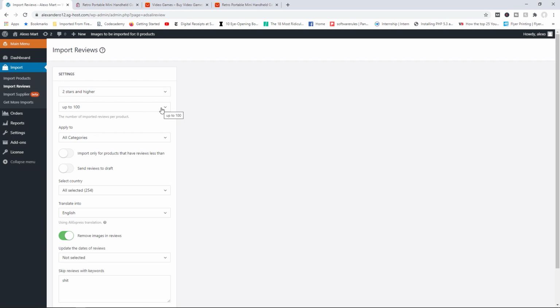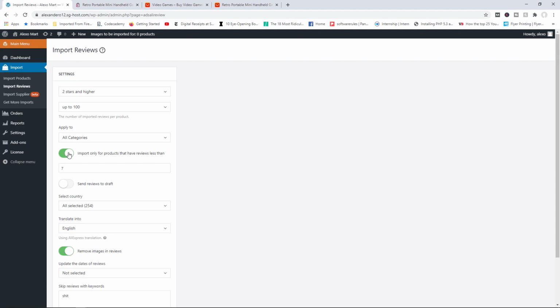And then you can choose the number of reviews you want to import per product. You can go as high as 100, which I think makes perfect sense. You can apply to all categories. And then in here, you have this option of importing only for products that have less than a certain amount of reviews. Now, by this, I'm talking specifically about customers who come to your store and leave the reviews on your own store.